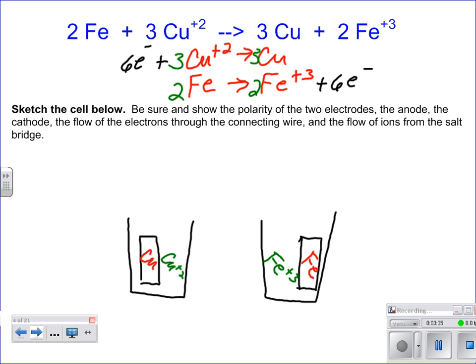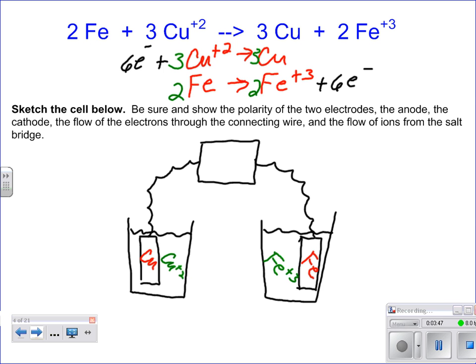Now this is all set up and connected to a voltmeter. Our electrodes are attached, and the solution in each container holds the ions we've got. If we were to read the maximum voltage this cell would produce, if you look back at the top of your notes, we calculated it was 0.38 volts, which we did with our reduction potential tables. The other thing we need to add, remember, is to maintain charge neutrality, so we need a salt bridge.